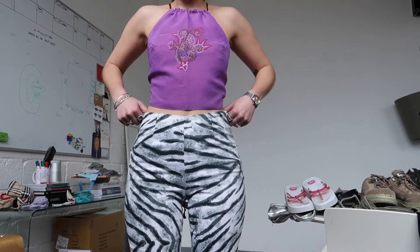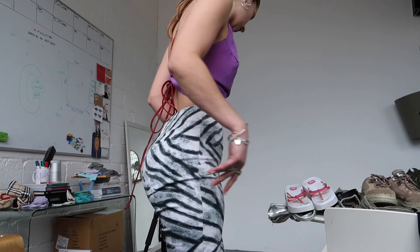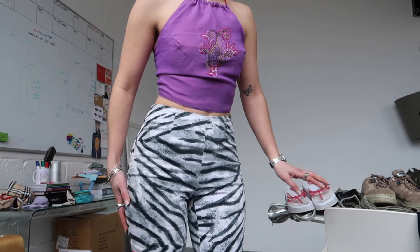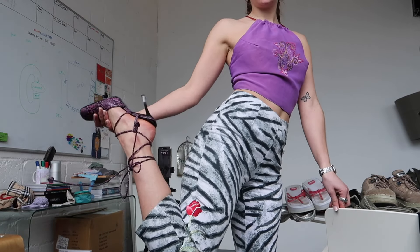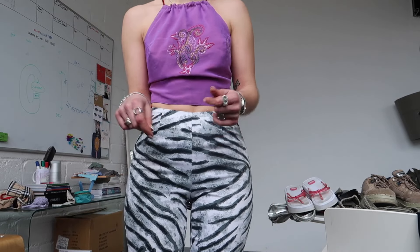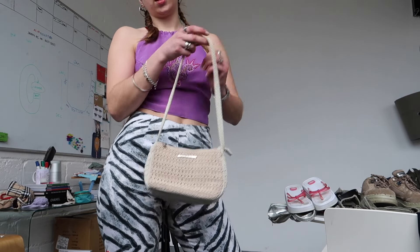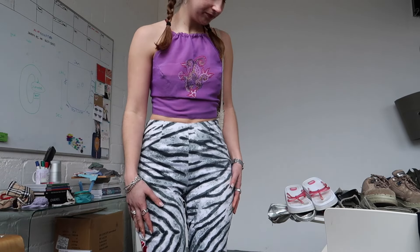The first outfit features zebra print capri trousers — mid-calf length. They're quite 90s because they're really high-waisted. Very Adriana from The Sopranos kind of vibe, and they've got this amazing embroidery. I've put them with square-toe purple snakeskin heels that lace up at the front, and this beautiful top from Pastrash — it's just so Carrie Bradshaw. I'm going to pair it with this crochet bag. I'm literally obsessed — it's so cute, and the purple matches together really well.